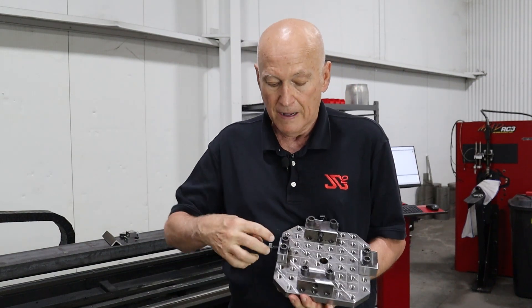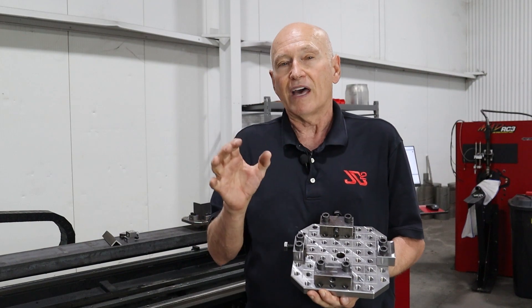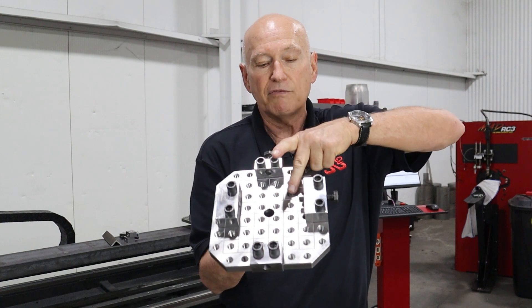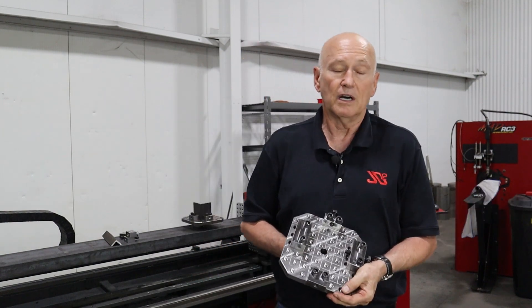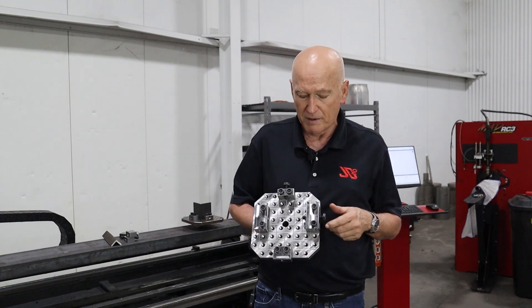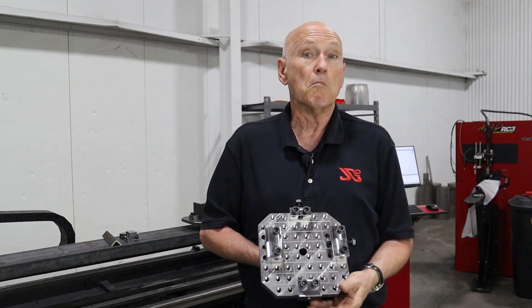This particular block here is actually a seven eighths of an inch wide block — three eighths on one side, half inch on the other. We could flip it around and use it as a conventional block if we were dealing with something on an even inch increment, like two by two or three by three. I just took a standard block and flipped it upside down so that we have a half inch clearance, because we're going to come out two inches. This leaves us a half inch gap so that we can lock our workpiece in place. Sometimes when you tighten these bolts down, you may want to have a little piece of flat metal — eighth inch thick, three millimeters — to put between the bolt and your workpiece to keep from marring it.